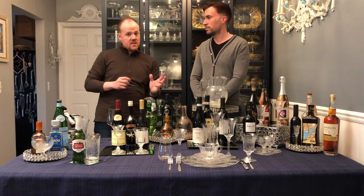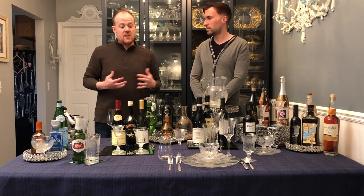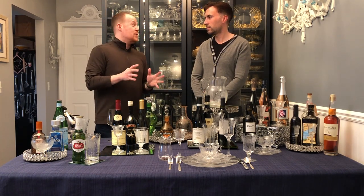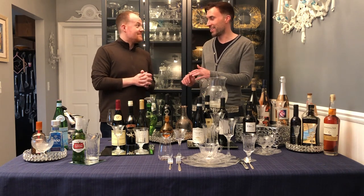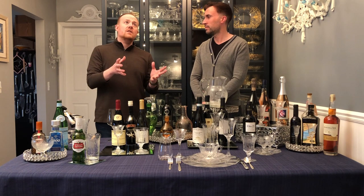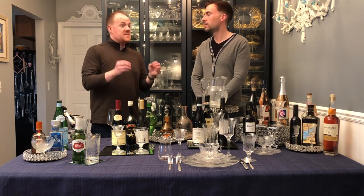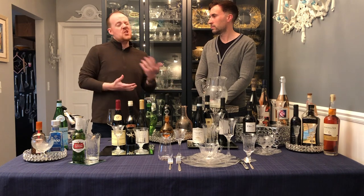Is 40-50 minutes true of every wine? If you're in a rush, 20 minutes is okay. As the wine sits in the decanter over the course of dinner, or even in your glass, it's going to continue to interact with the oxygen in the air. For a big luscious wine like a Cabernet, a Barolo, or a Bordeaux, an hour would be ideal. Is there such a thing as too much decanting? You're going to be okay within a couple of hours. The issue is with a very old wine — if you've been aging a red wine for 20 to 30 years, it needs very little decanting because it's a very fragile wine when it comes out of the bottle and should be drunk immediately.